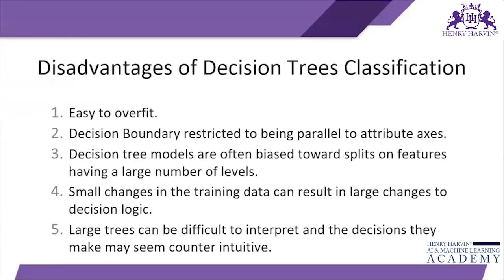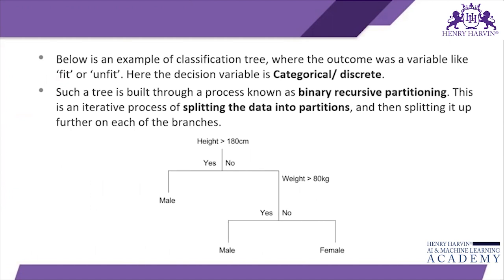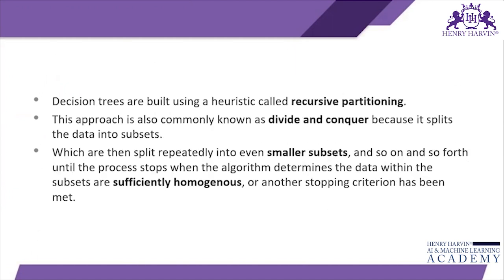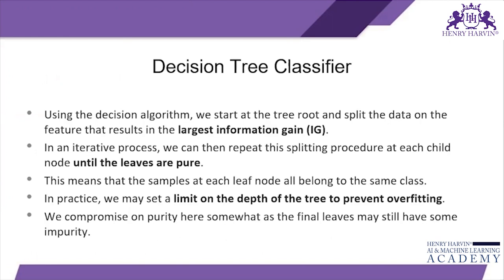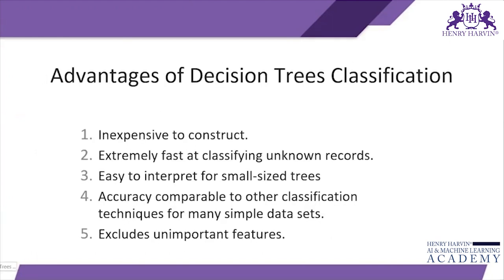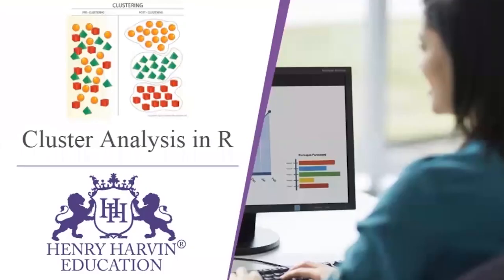And that's all for the theoretical session, where we talked in more depth about decision tree classification: how the tree is made and created, how we get results from the data, how prediction is made, and the advantages and disadvantages of decision trees. So that's all for today's theoretical session. Cluster analysis in R.